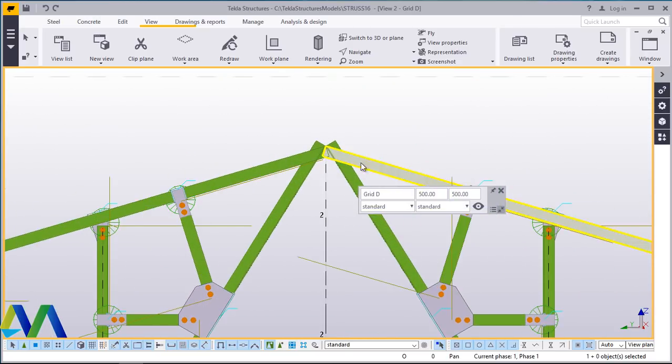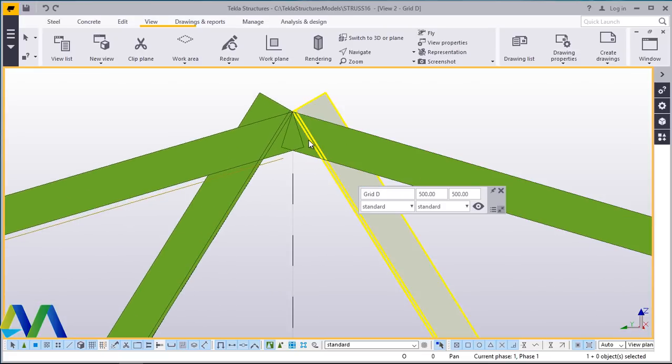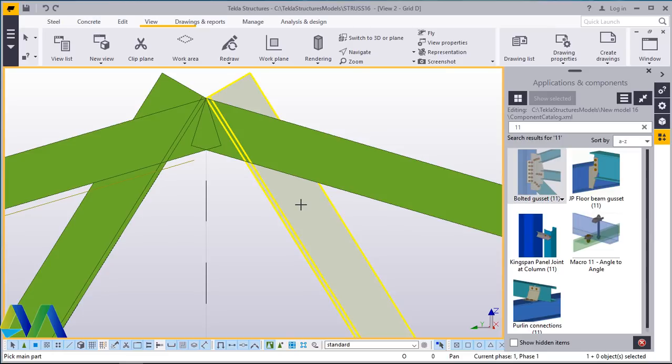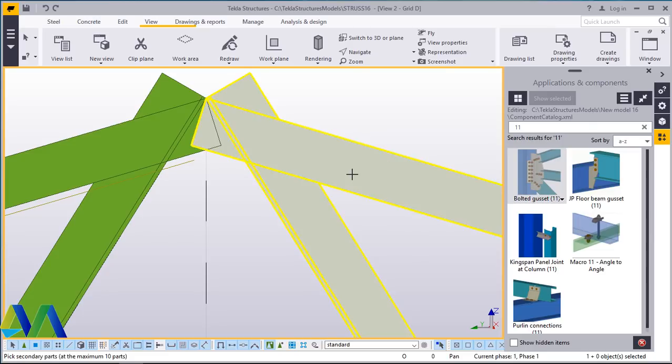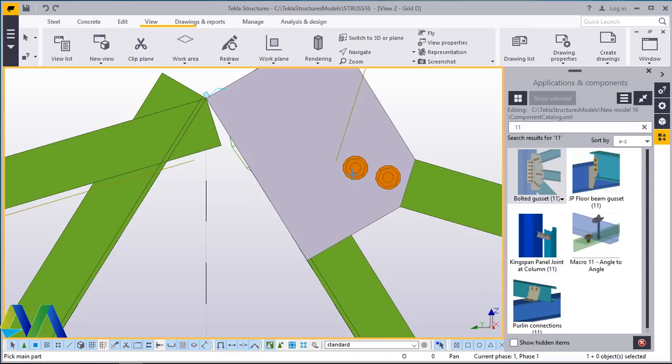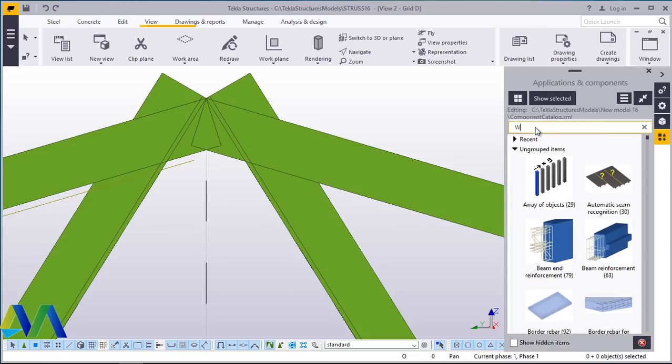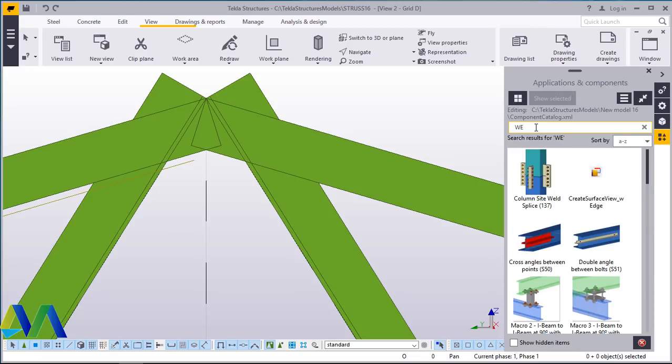Now if you take a look here, there's a connection that has not been complete. We'll come back to that. Click this and this. Press your middle button on the mouse, which is not right. What we're going to do with weld, do weld.